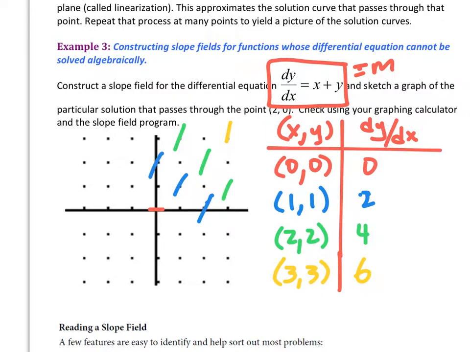Okay, or 0 plus 2, or negative 1 plus 3, or 3 plus negative 1. So these slopes show up on a number of bases here. All right, so what about in between?